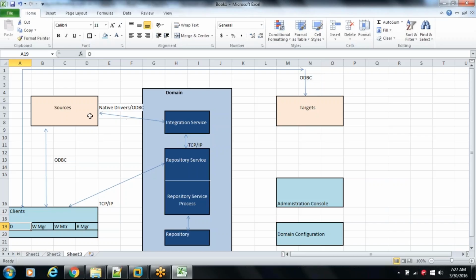So to fill that actual data, these sources, which are now part of your metadata, because here though I am showing this arrow from these sources, they are actually getting worked from your client. This arrow, when I'm saying native driver, oblique, ODBC, from this source to the integration service, this is the actual source, but this meta information is residing in this client, and that client helps the integration service to pull the actual data, fill the container and push it to the repository.